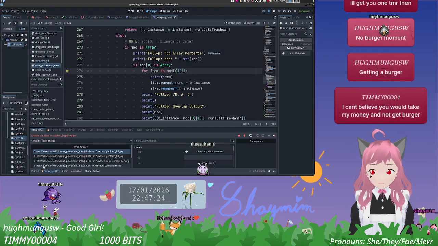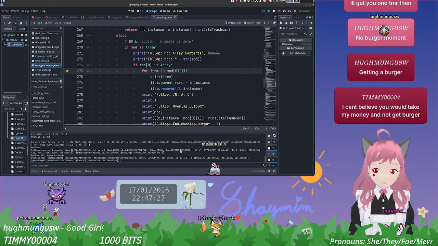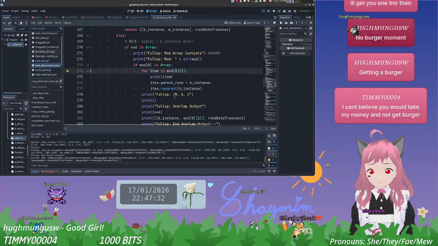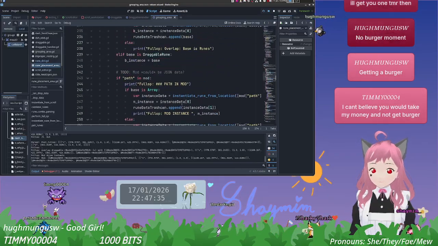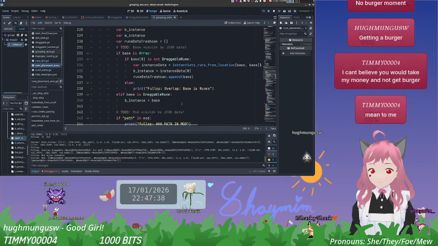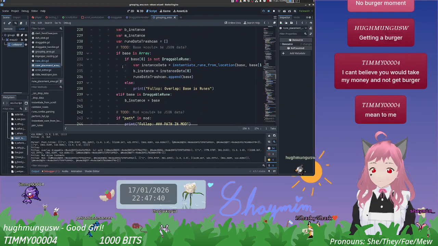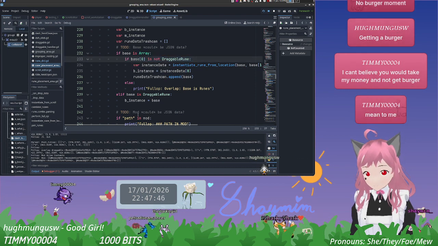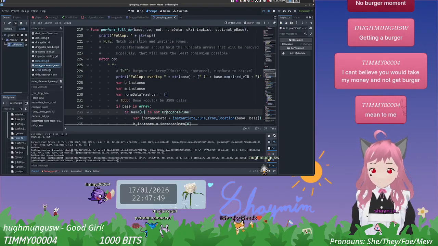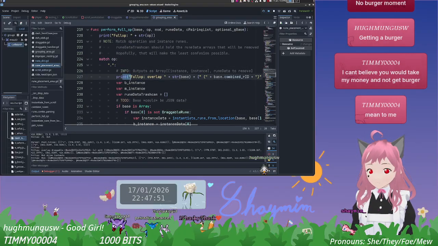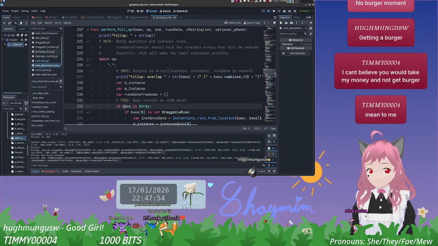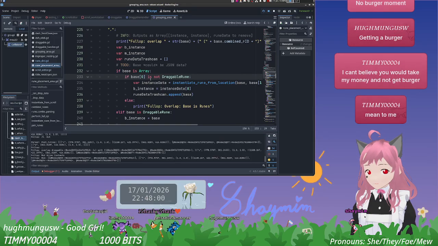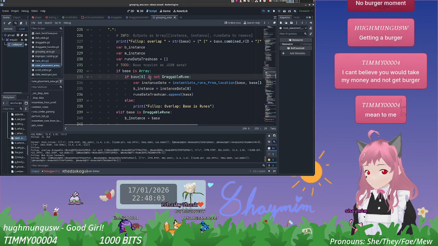I'm sorry, I didn't mean to, Timmy. I wouldn't have if I had the choice. Golly, what even is all this? What am I looking at here? Okay, but if it doesn't do this, then it should be printing that there. So we see this. We see this. Then we don't see anything. Like, what the heck?